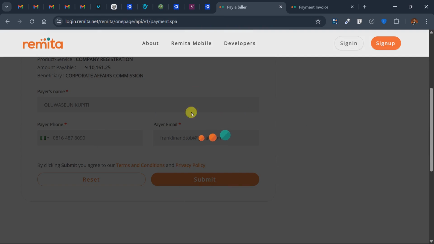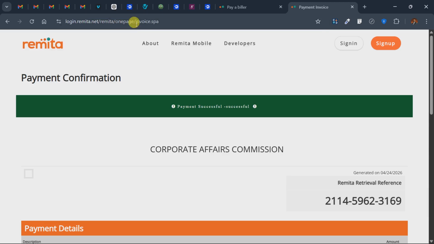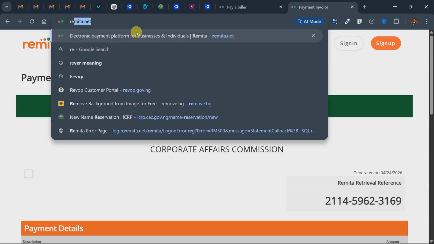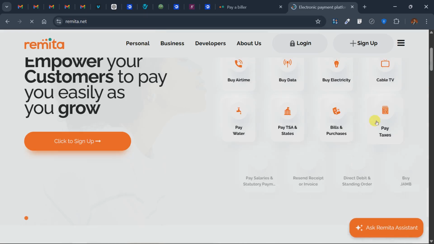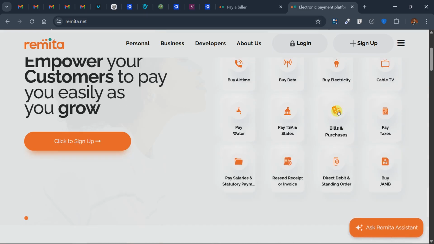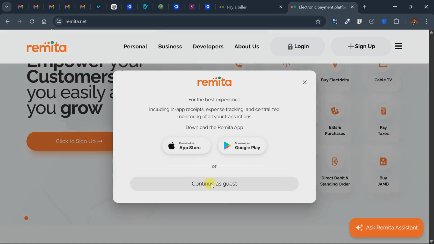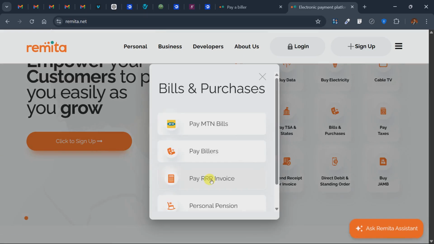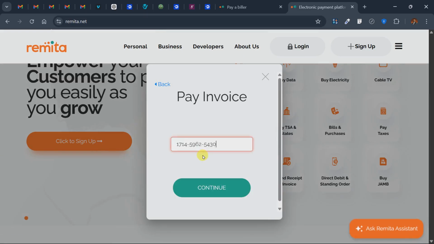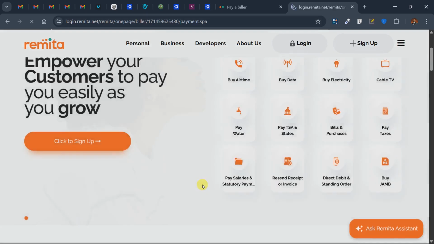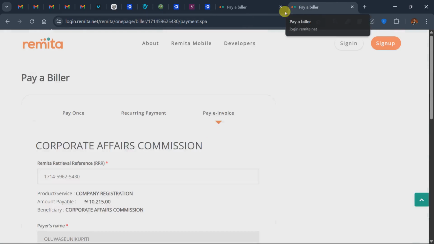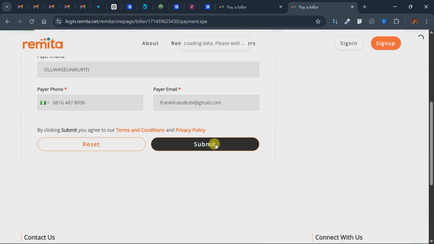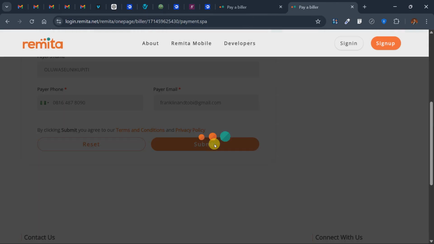All you have to do is go to remita.net, then you come to bills and purchases, click on continue as guest, then click on pay RRR invoice, then you paste it. Once you paste it, you click on continue. Once you click on continue, it takes you to this page, and let's click on submit.